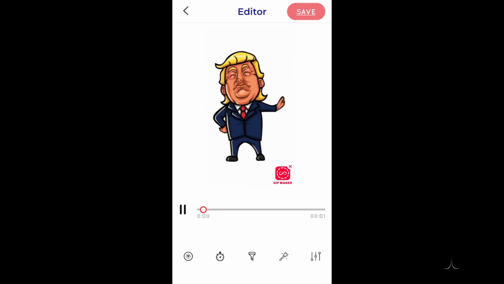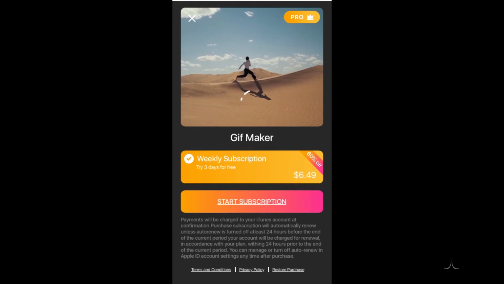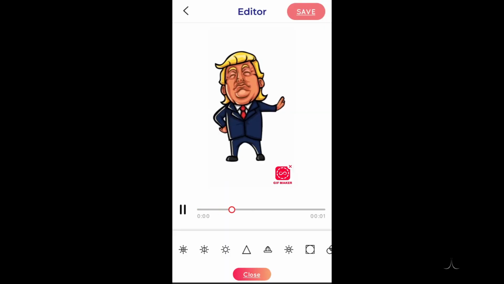And that's it, guys. Like, this is cool. Now, I'm not going to go into all the other settings, like maybe you're able to add music or little stickers or buttons and all that. I'll let you guys figure that one out. Oh, also, by the way, you're going to notice the little watermark at the bottom right is going to stay there until you actually purchase this app. But I think for just fun stuff like this, this is fine.